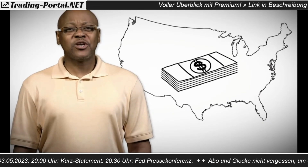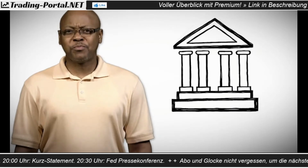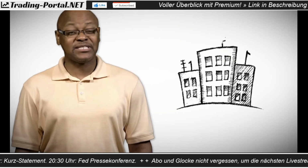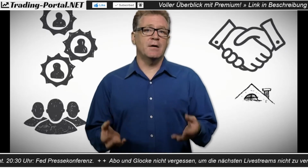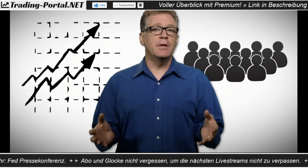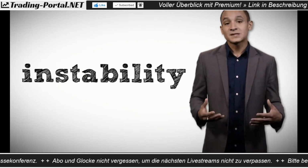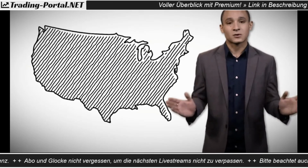In addition to conducting monetary policy, the Federal Reserve also helps to supervise and regulate the nation's banks and works to promote a stable financial system for consumers, communities, and businesses. The Fed also works with communities, nonprofit organizations, and others across the nation to address housing problems, promote equal access to credit, and advance economic and community development. The Fed also promotes stability in the financial system, because instability in the financial system can pose a severe threat to the broader economy and communities across the nation.